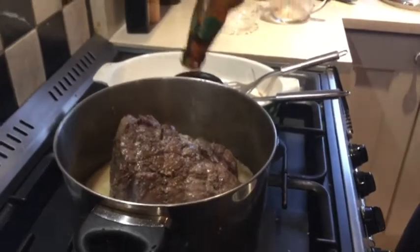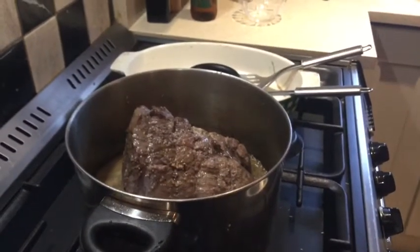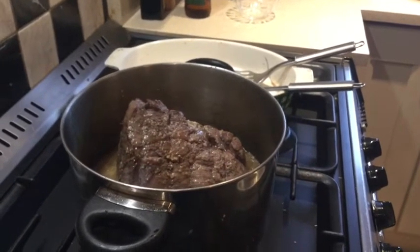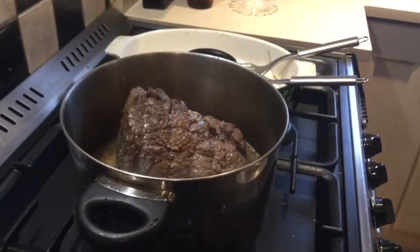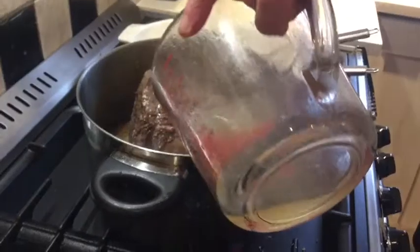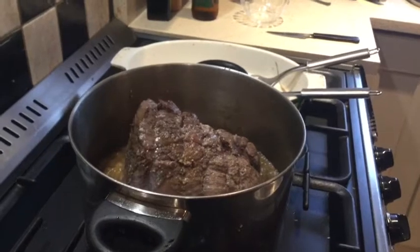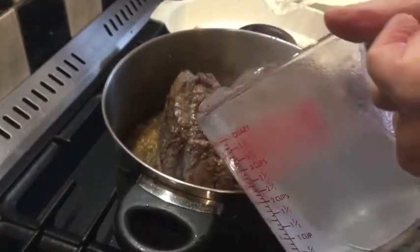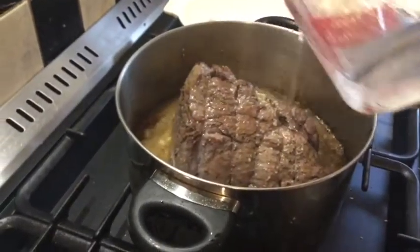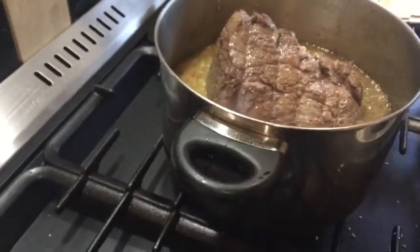That's probably enough, do you think? Do you think I might need more liquid? I think I might need a little bit more liquid. Just a little bit more. So, I've got a bit of stock left over here in the bottom of this. I'm going to use it. Still going to add a bit more. It should be up to about half of it, yeah. So I didn't have enough beef stock there, so I'm just topping it up with some water. But I had lots of cubes in it, so... The trick is don't go over the beef with the liquid. If you go over the beef, it's not good.